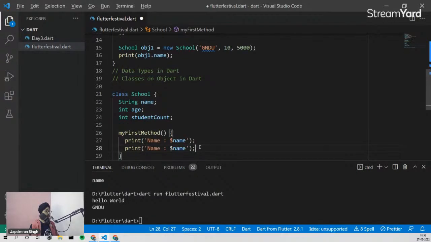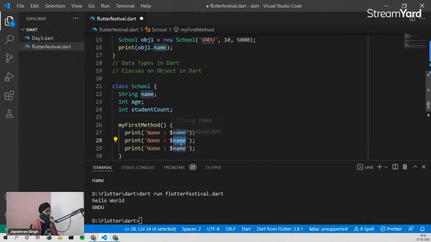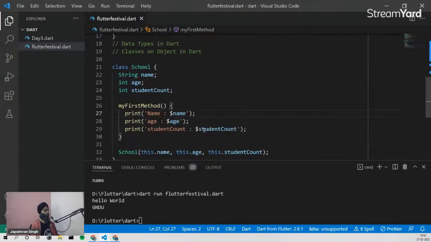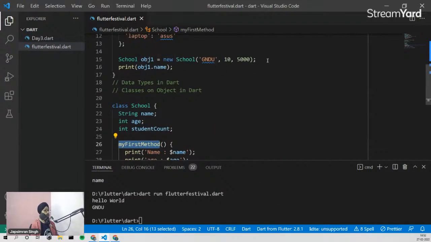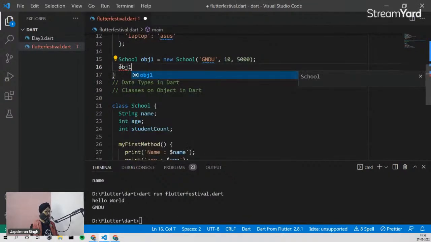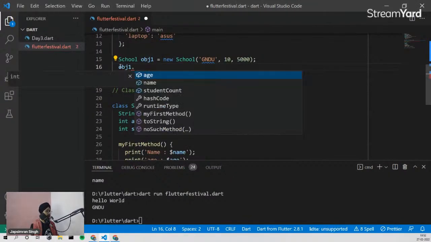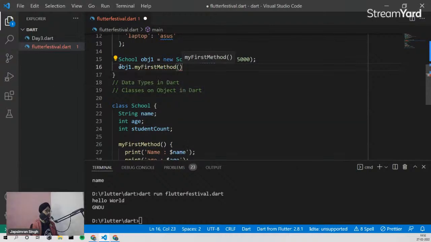Then age and student count. That's fine. So if we run this method here, I'll go obj1 dot this method.